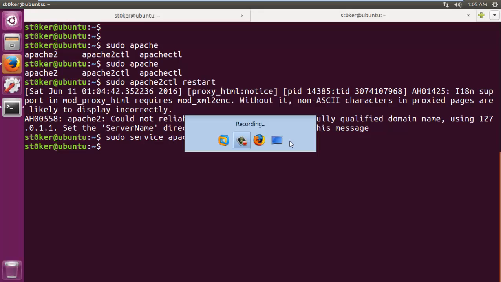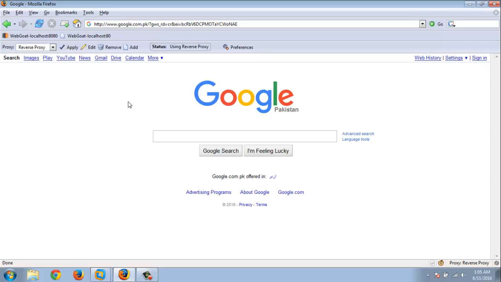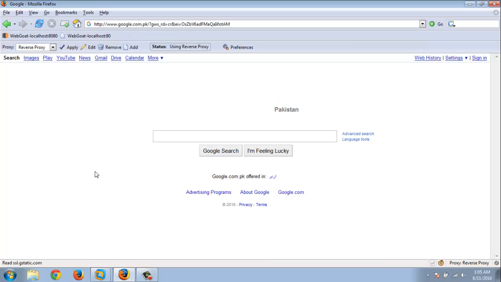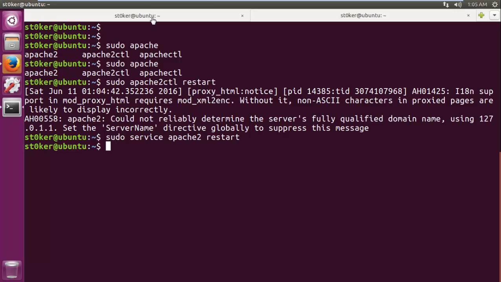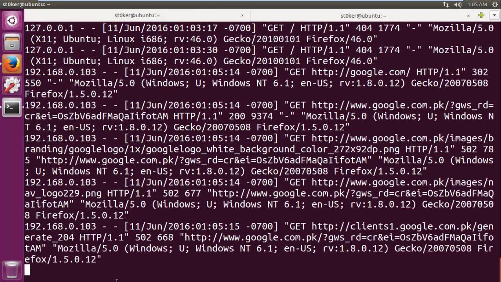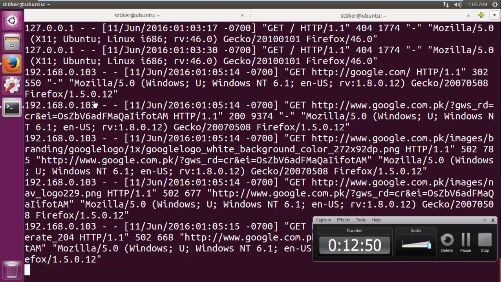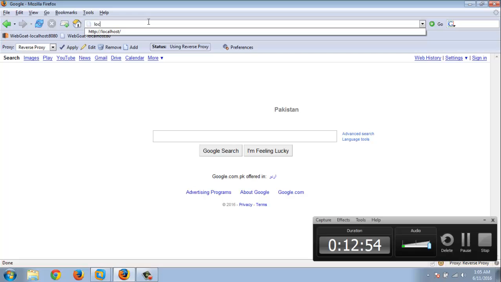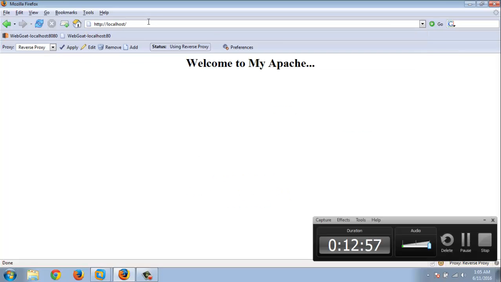and there it is. Now if we go ahead and visit google.com, we can see that google.com has been accessed. But if we go ahead and try to visit localhost, what do we get?